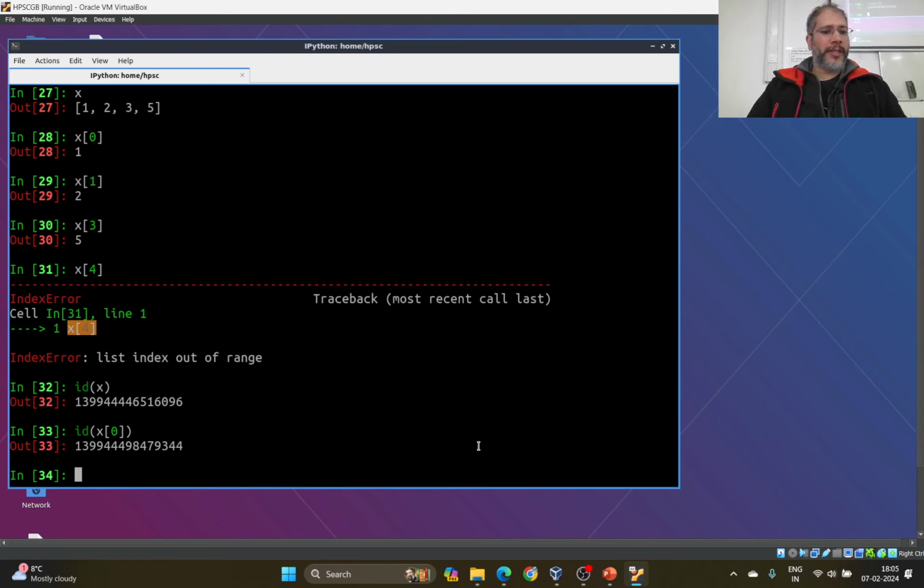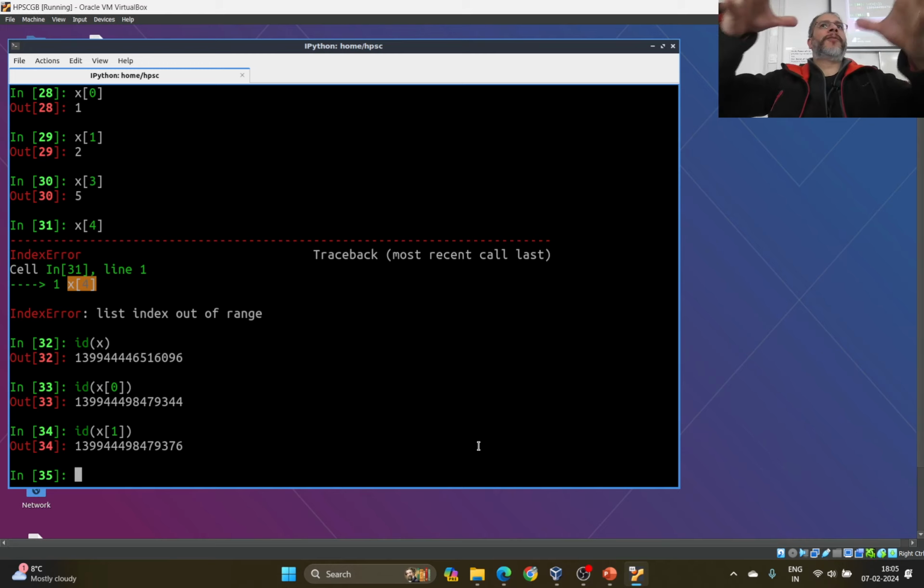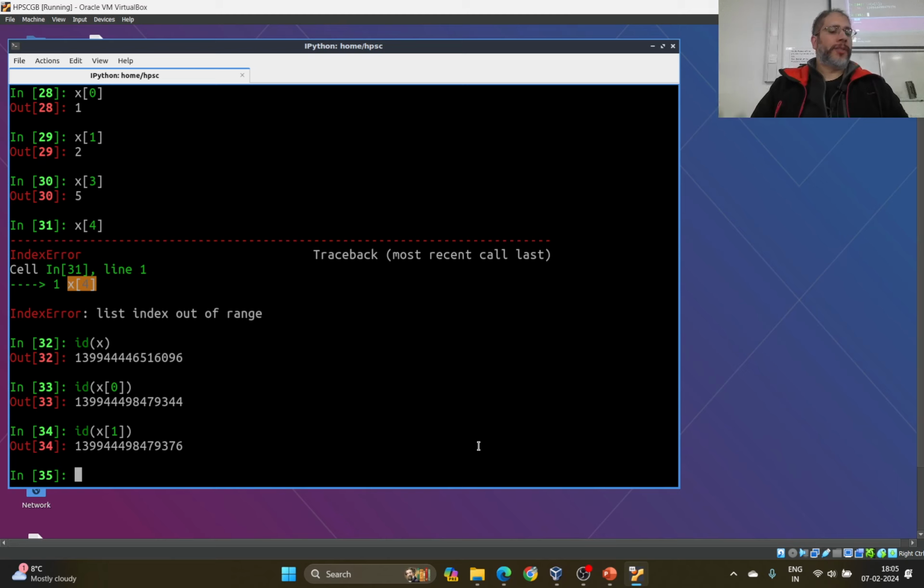Okay, so we see that they are different. They're different for a certain reason, but that's okay, don't worry about that. But if I see the id of x of 1, that's again different from id of x of 0. So it's like the 4 items in the list are kept at different memory locations.